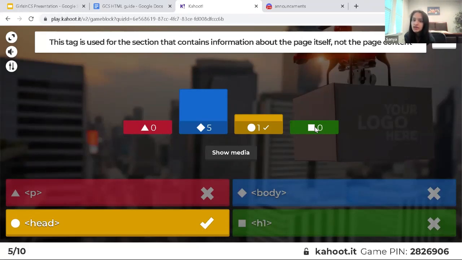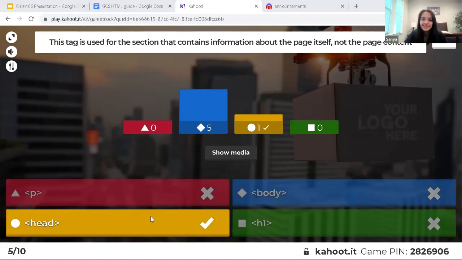So like the question says, not including the page content. So the majority of your code will be in the body, because that's where you will be adding all your styling if you're incorporating CSS inside your HTML file, which we will go over later. That's where you put all the content. So obviously it would be the biggest section of your page.